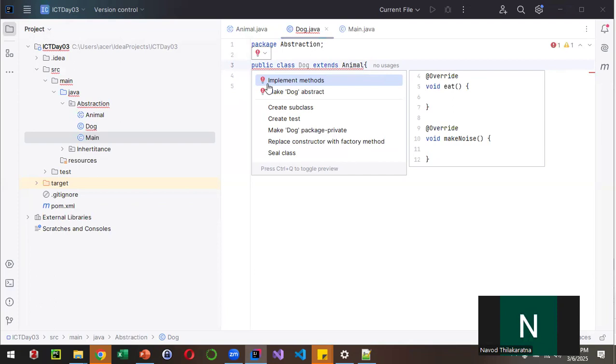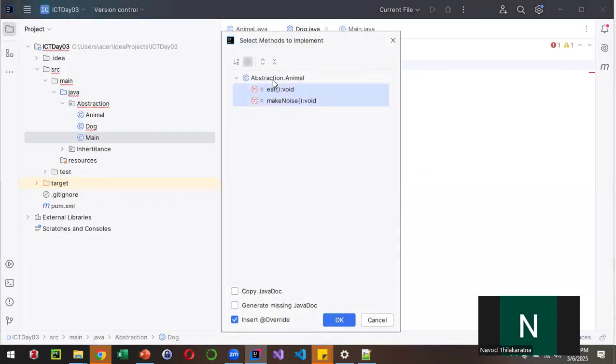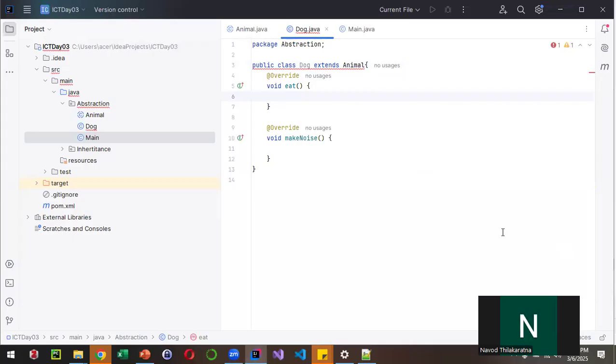Inside this particular animal abstract class, you do have some abstract methods, right? The method signature is there, right? It will ask to implement the methods inside this particular class. So if I hit that, you can see with the override signature, the methods are automatically coming. Now the error is resolved, right?